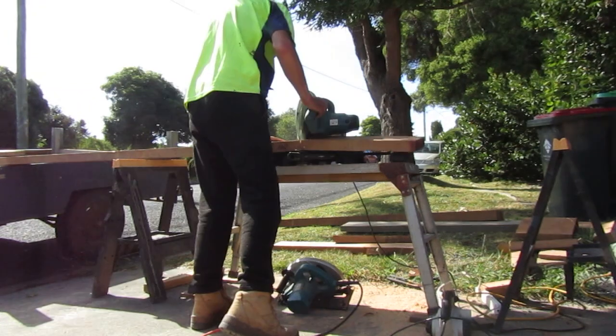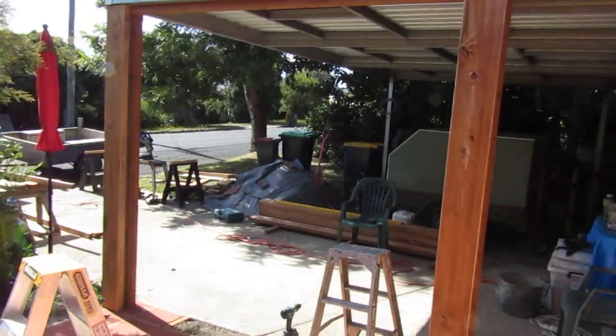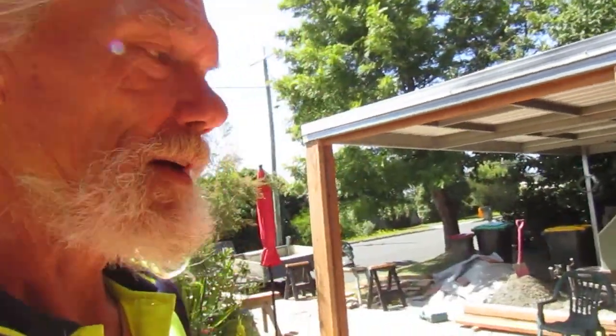Cutting our next pillar. Plane to get a bevel on the edge of these timbers. So we're just taking a little moment here to figure out, anyway, sometimes you've got to design as you go. The screws and bolts line up.